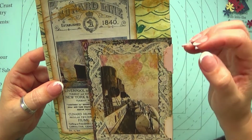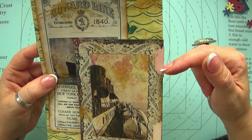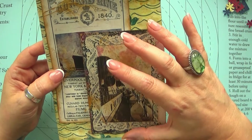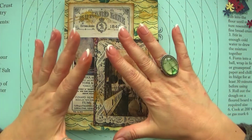So one of the things that I love about the paint chips, as I said, is the colours and the fact that you're going to get something that will work with the project you're working with. I love that. Okay, so that is those bits.